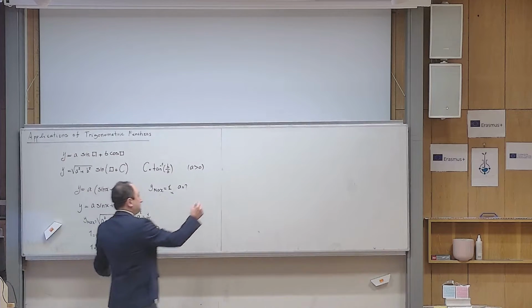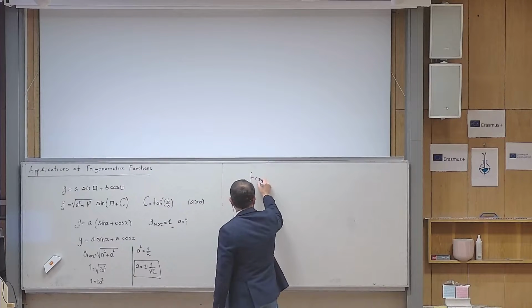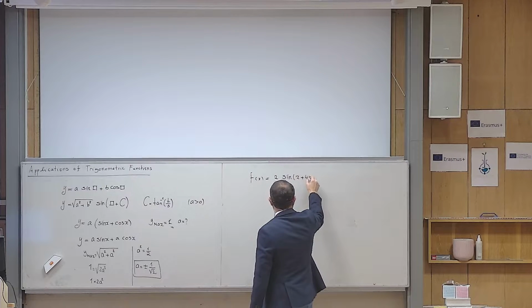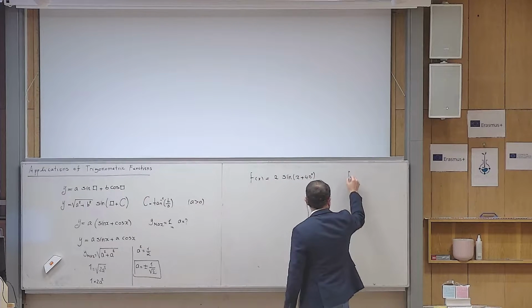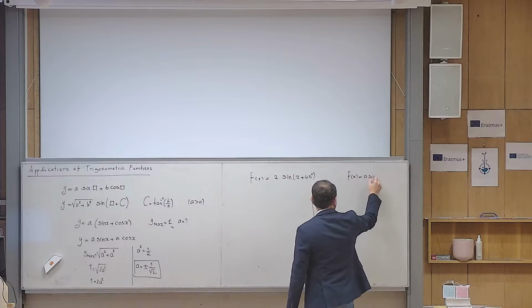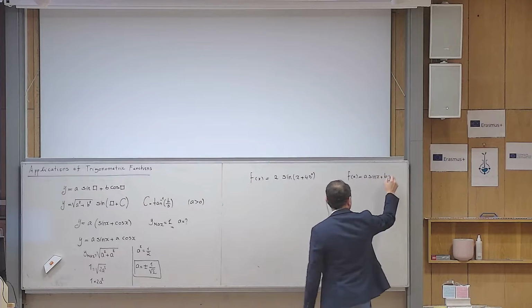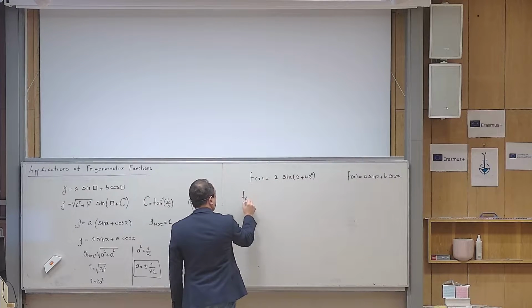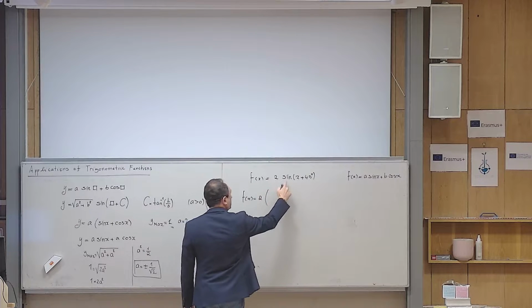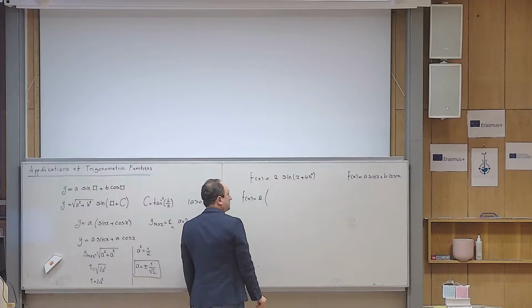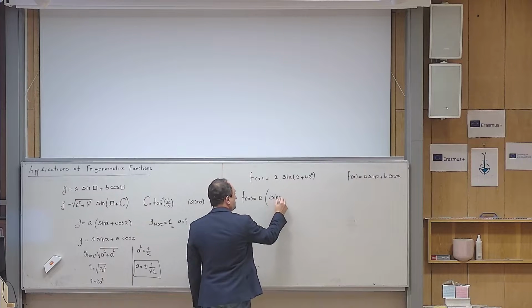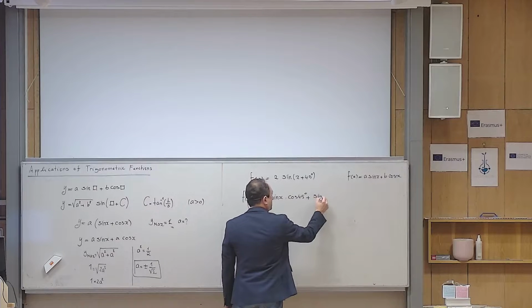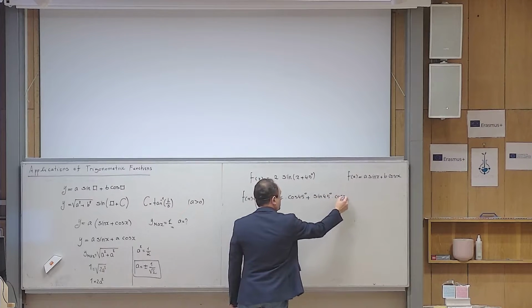So if a function f of x is given to be 2 sine x plus 45 degrees, and I want to write it in this form, we just need to use the corresponding addition formula here. So what I do, I would write f of x is equal to 2, and then I use the addition formula for sine of the sum of two angles. So it becomes sine of the first one multiplied by cosine of the second one plus the other way around. Sine of the second one and cosine of the first one. Yes?